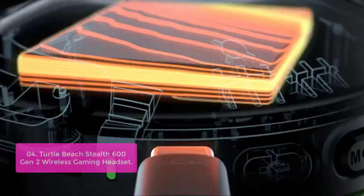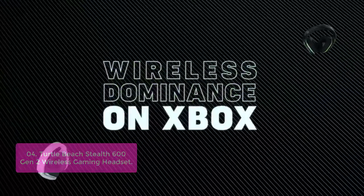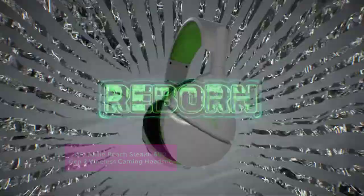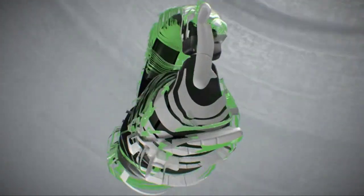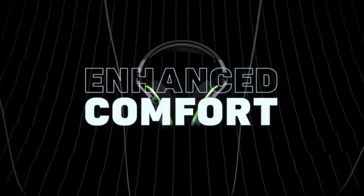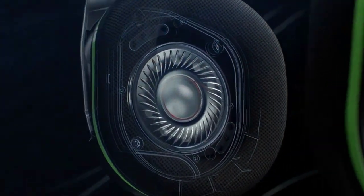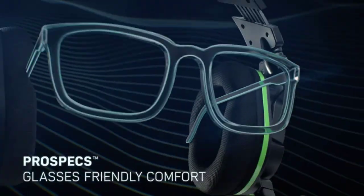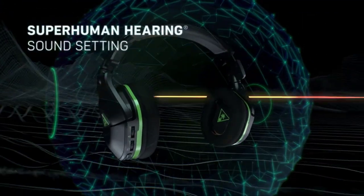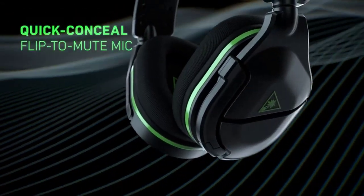The Superhuman Hearing sound setting lets you hear subtle sounds, so you can live up to 20% longer and win more. The Stealth 600 headphones deliver powerful, immersive audio through a 50mm dynamic driver further enhanced by a Neo bass unit for greater bass response and clarity. The unique curved earcups are ergonomically designed for a more accurate fit, and the Superhuman Hearing feature amplifies sounds you need in-game. The flip-to-mute switch lets you mute your mic quickly.